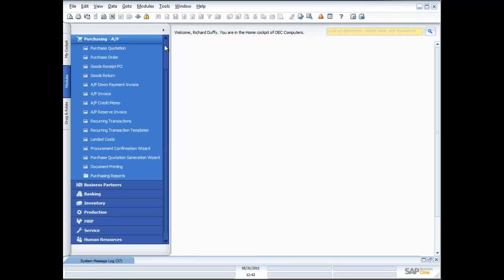Now, you can use the purchasing functionality in SAP Business One not only for the purchasing of products, but you can also use it for the purchasing of services. You don't even have to create a purchase order at all if your business process so dictates. You can just go in and start entering in from the accounts payable invoice. For example, you're getting a utilities bill, your electricity bill, or whatever the case may be. Business One gives you the flexibility to handle all that. But in this demonstration, I'm going to take you through and show you all the possible ways that you can use the software. Then you'll decide which way is the right way for your organization.